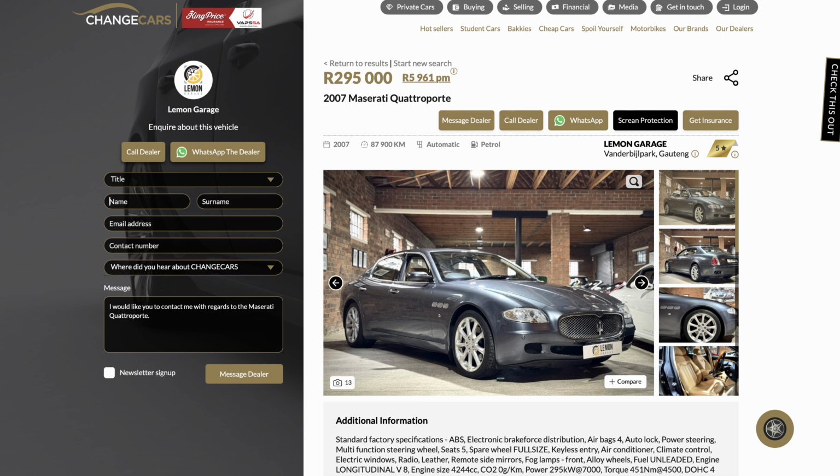Now, what is interesting as well, servicing costs on a Maserati at face value. Expensive, ludicrously expensive, or middle of the range? I think expensive. Face value, yeah. However, there are people who specialize in Maseratis. When you're doing low kilos, all you need to replace is your oils, your filters, your brake pads. A car like that, nurture it, don't hammer it.